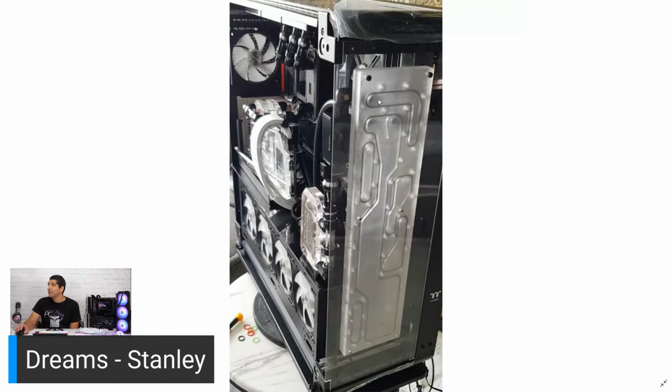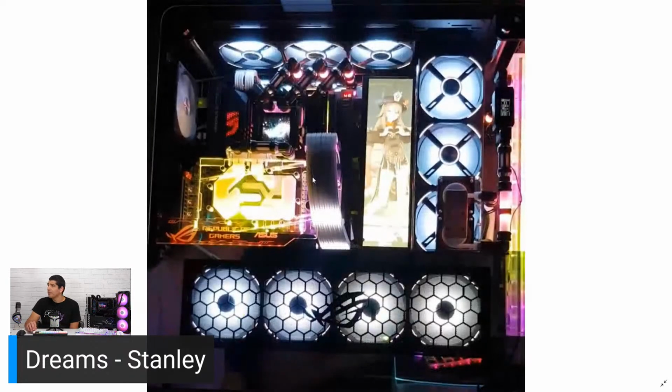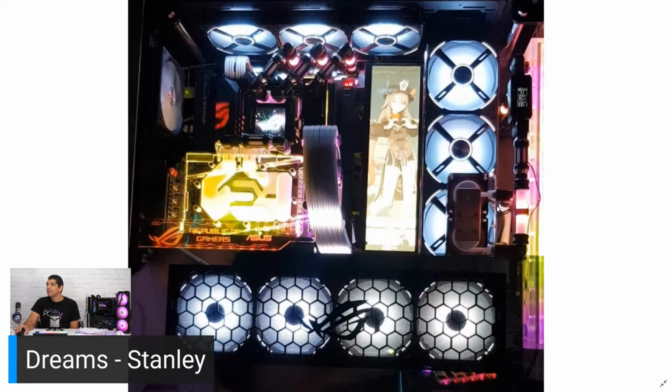And then all the work right here, massive distro plate. And then, of course, all your fans down right there. And then, of course, I believe that is fitting right there along with a flow monitor. So pretty crazy setup. And then, bam, you see it all kind of come together there with also the display. This is very cool. It's very different.